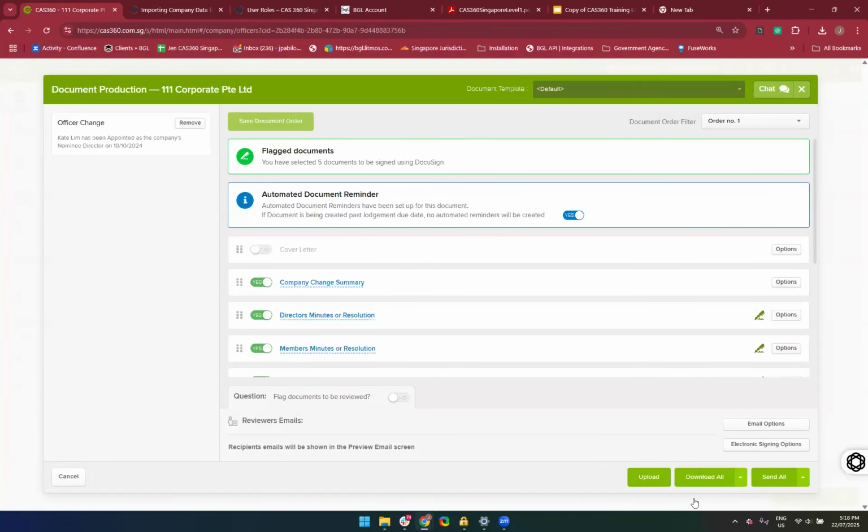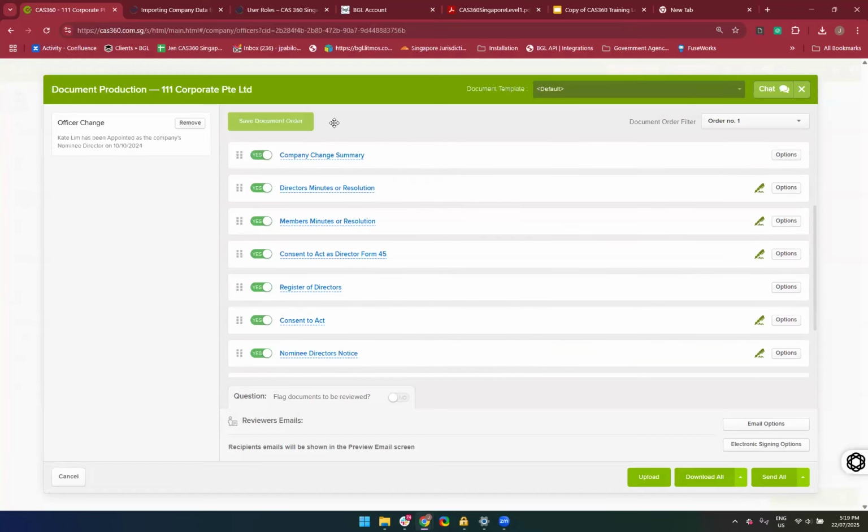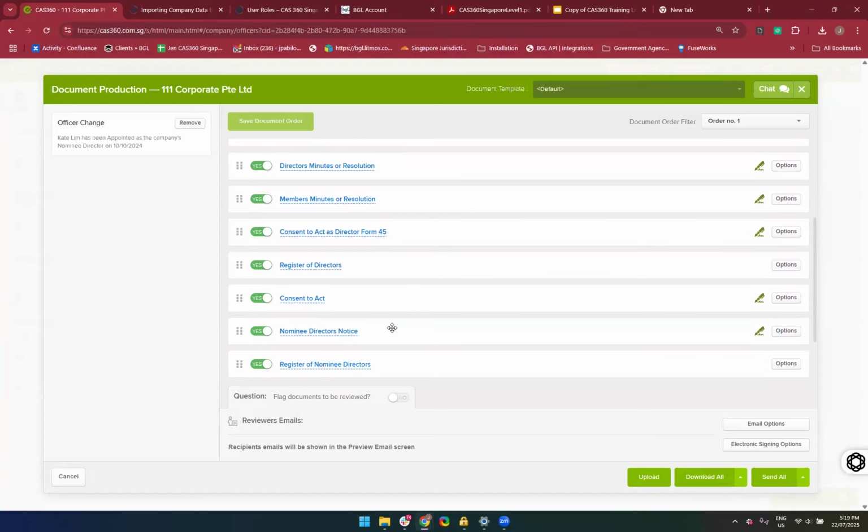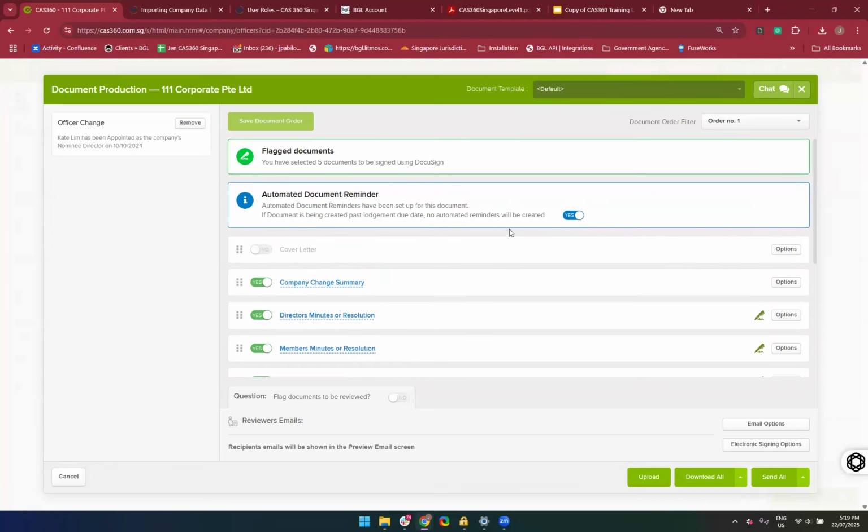When you download or send this directly to the client, it will not only send the standard documents prepared by CAS 360, it will also include what you have just uploaded within the document pack. So you can upload external documents in the document production. You can also upload documents in the folder files.